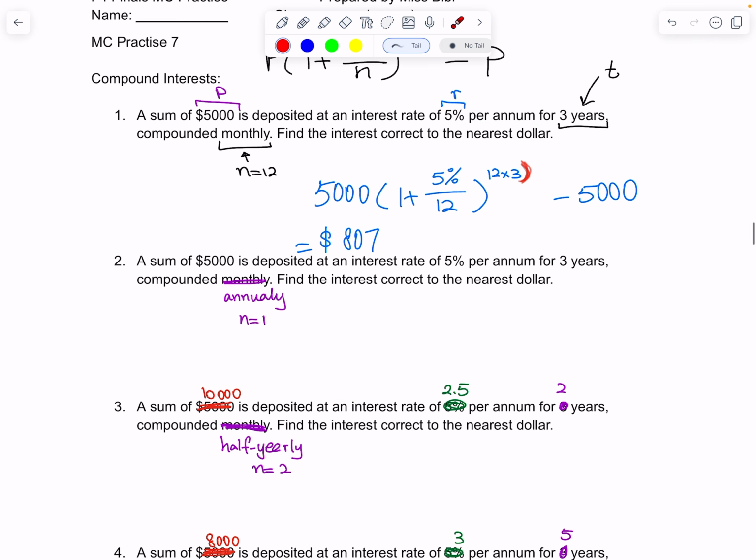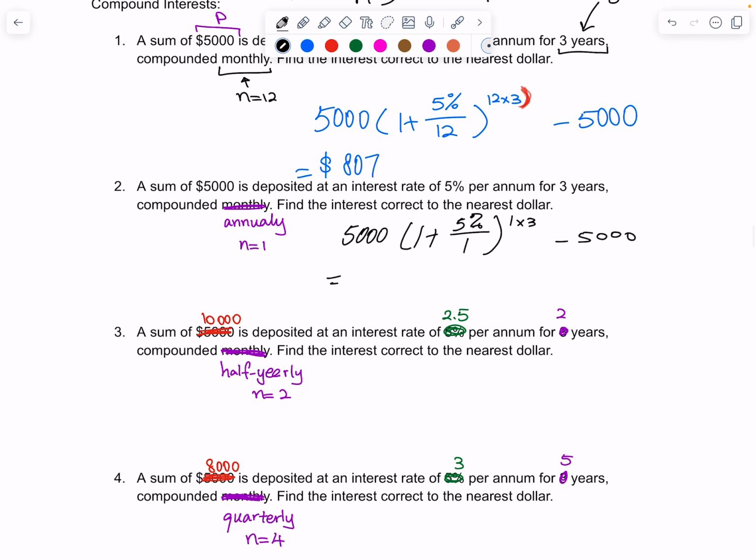So let me write the second one. Oh, I changed the values because the worksheet that was saved before, all of them somehow I forgot to change the numbers and things, so they were all saved. So how do I do this? Deposit amount, 1 plus rate, compounded how many times yearly, so just 1 times 3 years minus 5,000. So it will be 1,000 something. I don't have a calculator to calculate now.